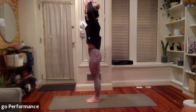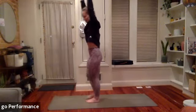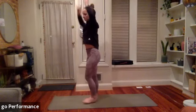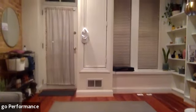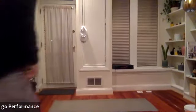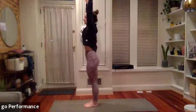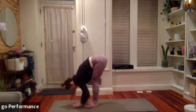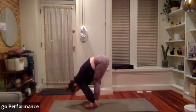Blink your eyes open, mountain pose. Bring your hands above your head, palms facing inward. Pull your shoulders away from your ears. One more inhale, exhale, forward fold. Hinge from your hips, bring your hands to your mat. And then pause here in this forward fold.